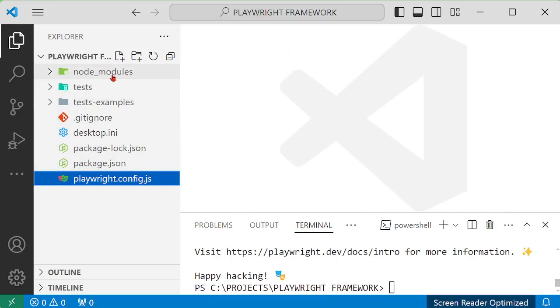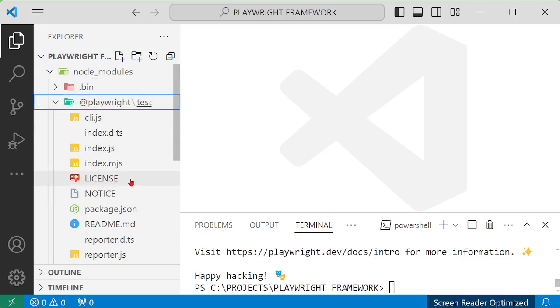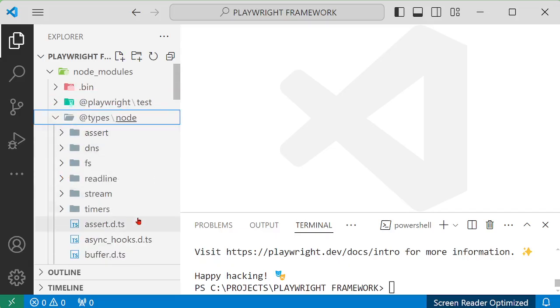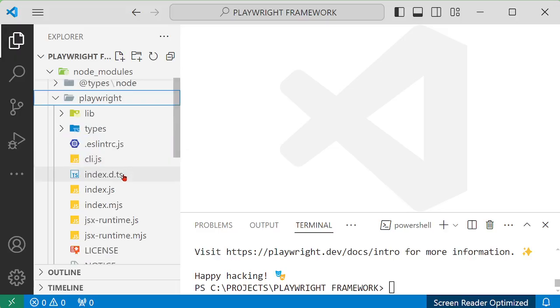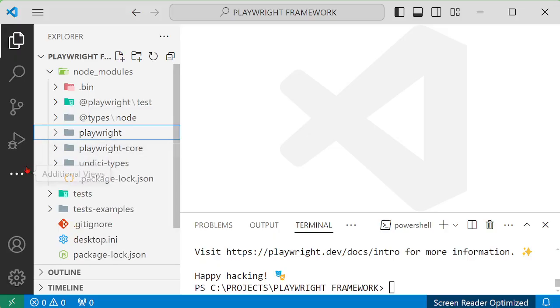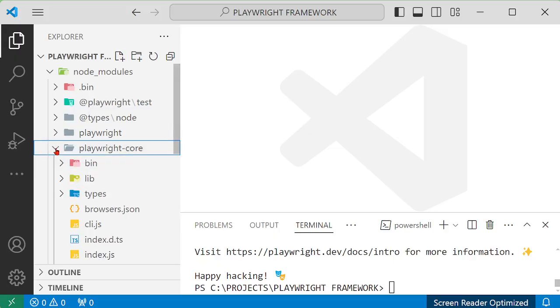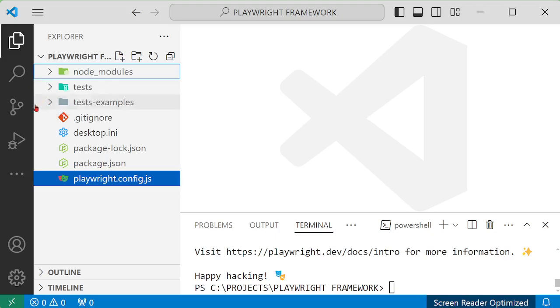Also, as you can see, installed node_modules, for example, playwright, types, for example, assertion, another playwright folder with necessary libraries, playwright core. Close it.